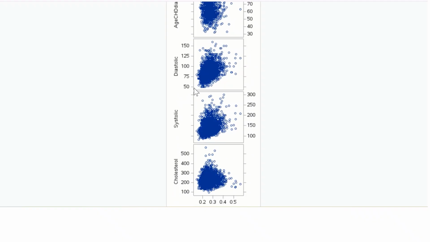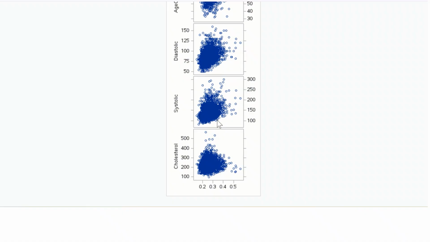But for diastolic blood pressure we see some upward trend as the BMI increases, and the same goes for systolic blood pressure. For cholesterol, it's difficult to make out, but we do see some upward trend. If we could find a line which represents all these values, it would be somewhat upward going.